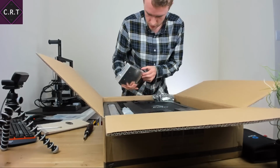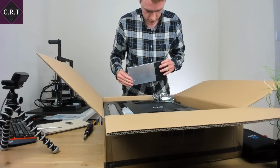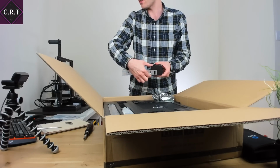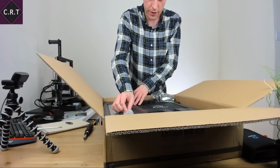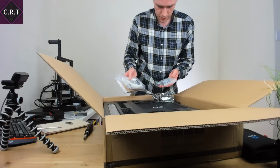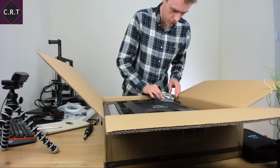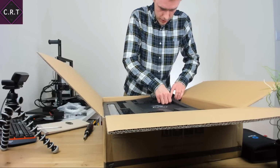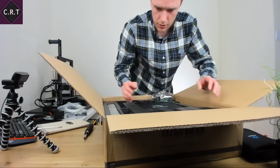Ooh, that's super thin. That's quite nice. It's sort of similar to the last one, but it's like the same box, but half the thickness. High quality power supply. I wonder if it actually is, or they just took the design and put Meanwell on the side of it. We've got some filaments, some of the extra parts, some screws and tools. Don't think I'm going to be using the actual tools. I'll use my own because I think I used the original ones last time just to get the experience that everyone else would get, but yeah, I'm just going to use whatever makes it easiest.